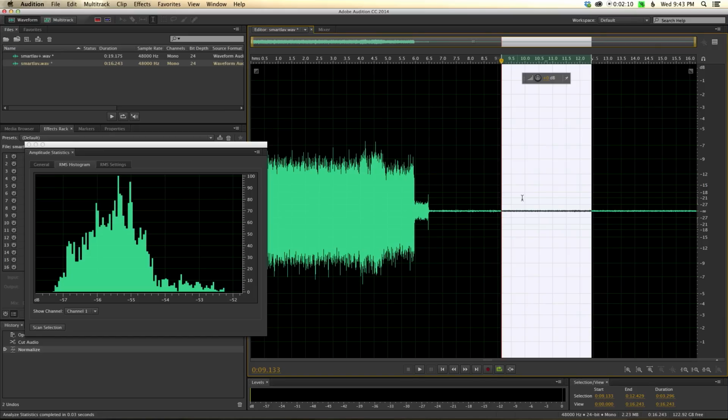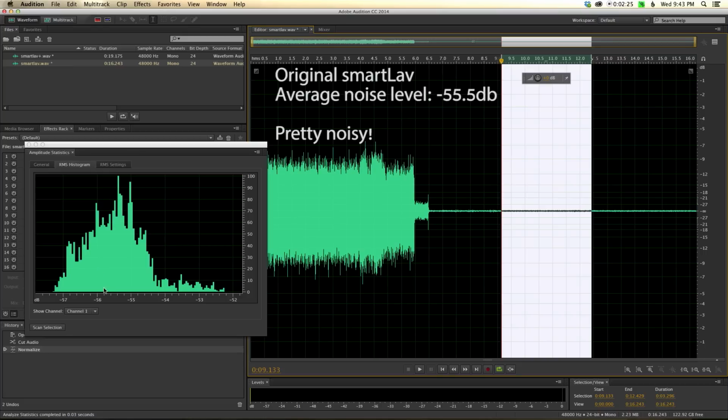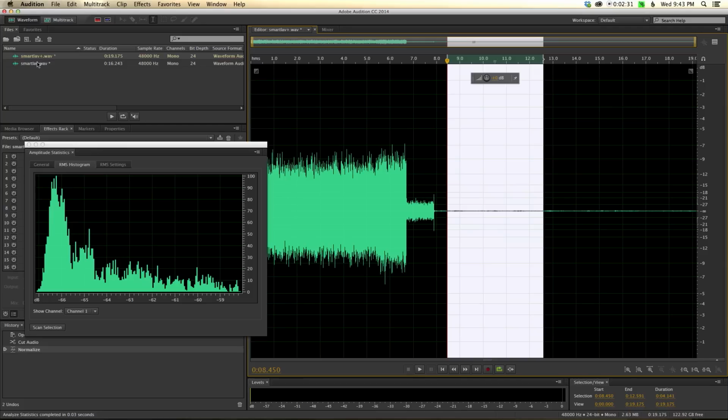So what we did here is I just highlighted a section of silence, and I use silence in quotes, and measured the amplitude statistics. So this is just showing us where the average noise floor level is. And here we're seeing it's somewhere in the maybe -56 to -55 dB range. So pretty noisy. If we come over here to the smartLav, though, you can see while we do have some up in the -58 range, the bulk of it is actually in the -66 range.